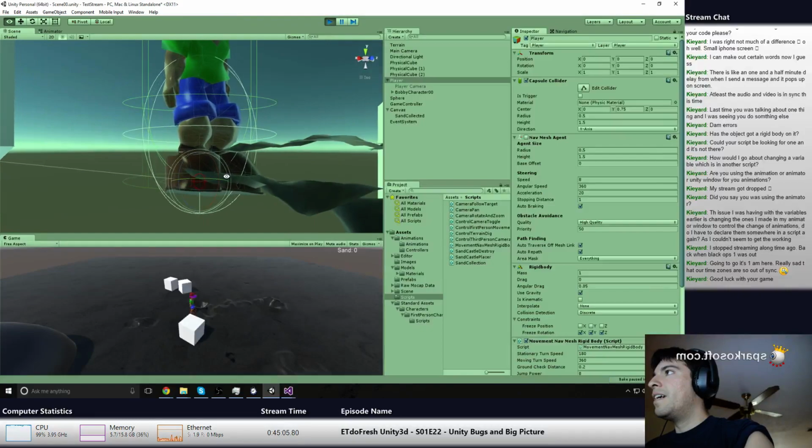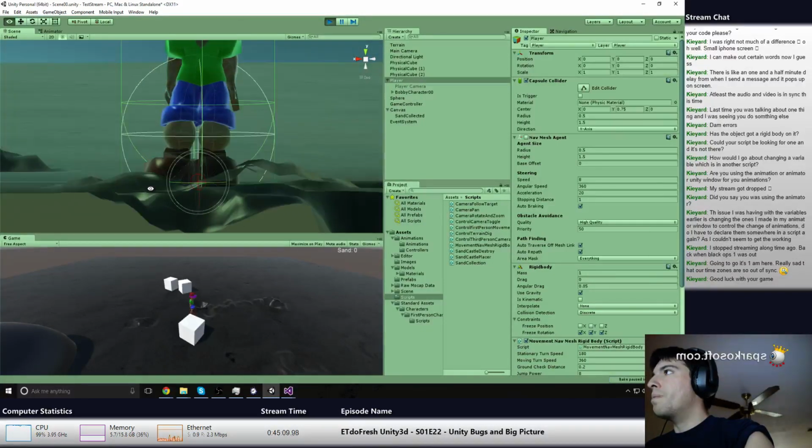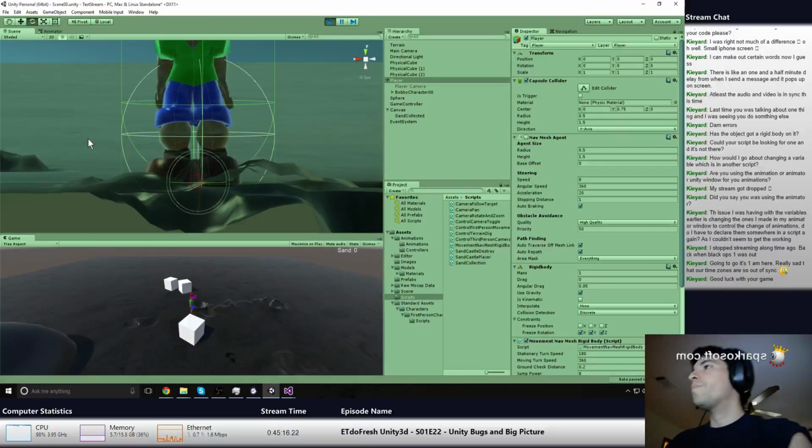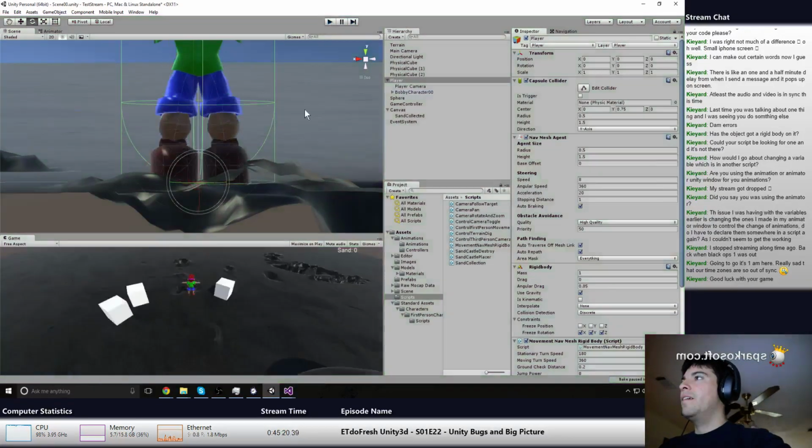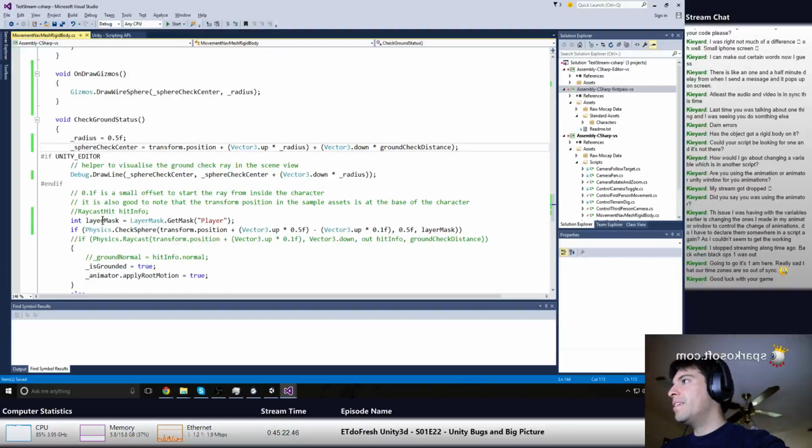The sphere collider basically ends about here. That's a good view. So here's this, and that's you. That's not bad. So I'm glad that's what you're checking, but I think you are totally still seeing the player.